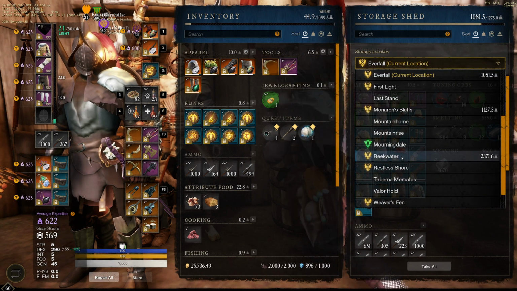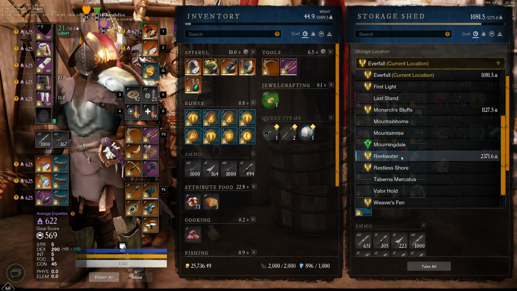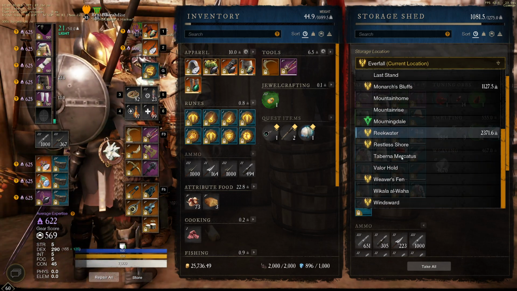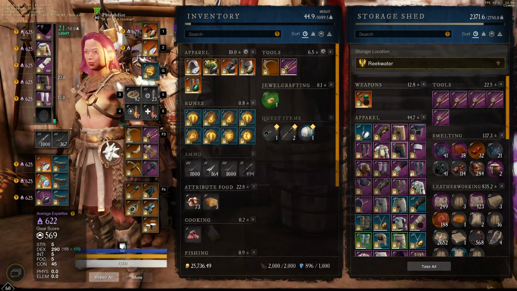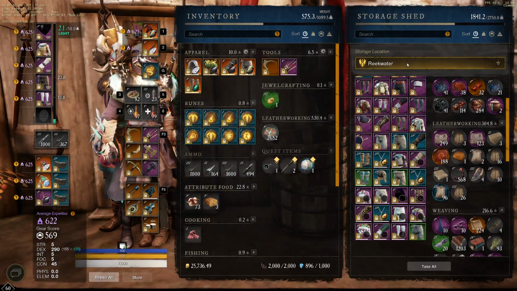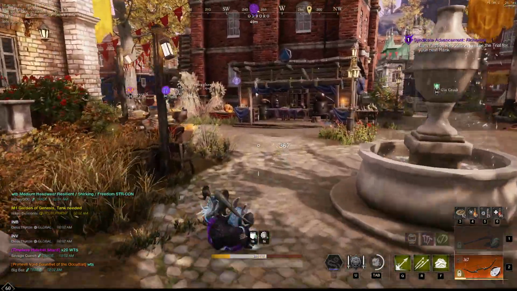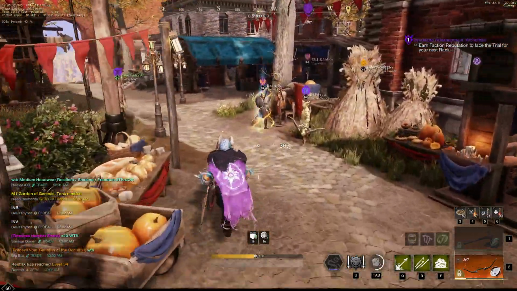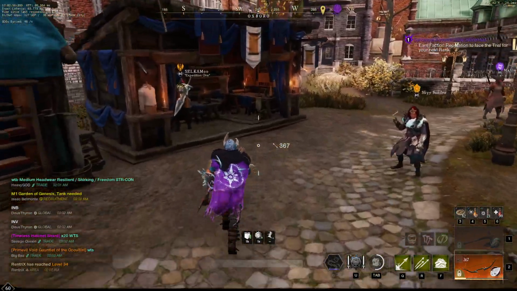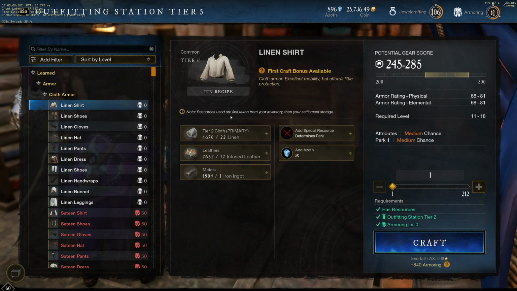So, now that I look at those iron ingots, I don't think I have enough. I probably have. I definitely have, of course. Alright. So, the way we're gonna do this is very, very simple.